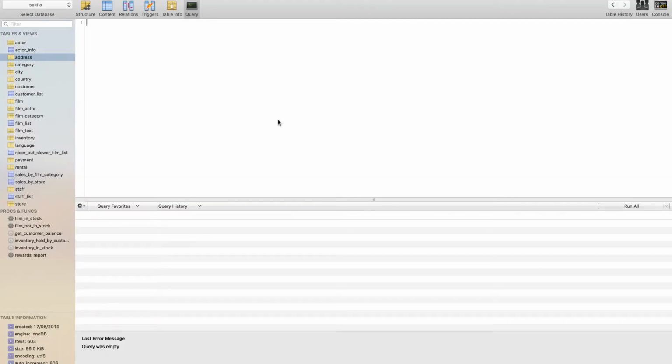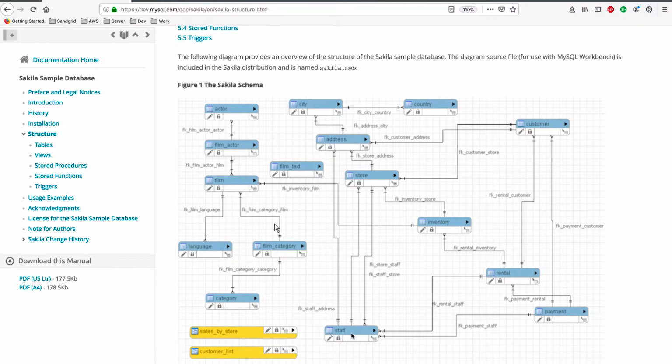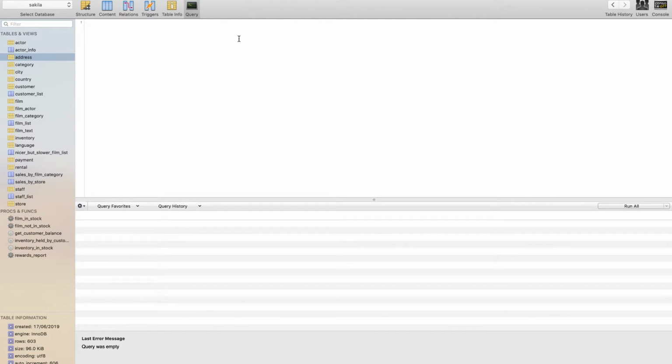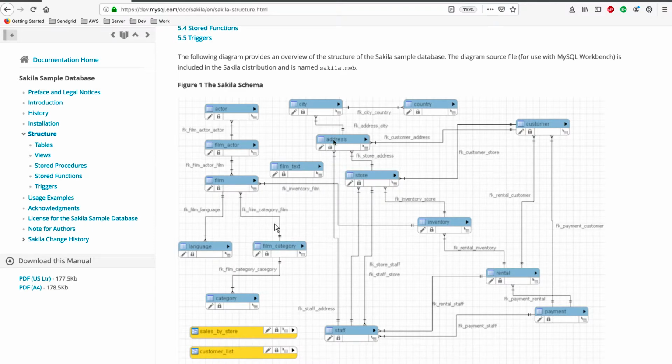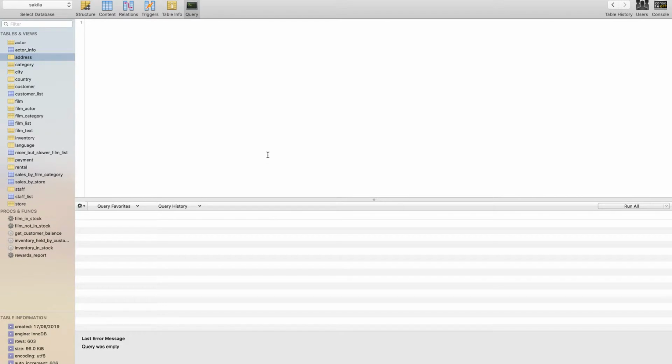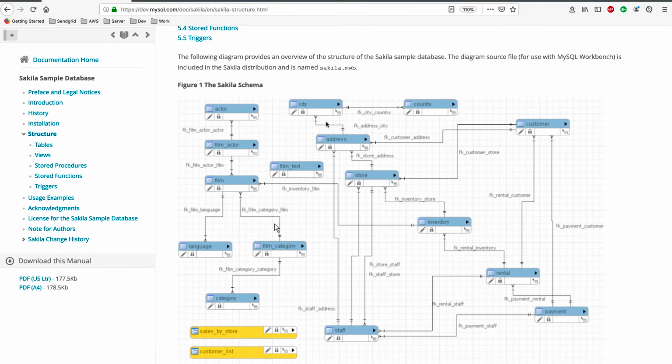So let's move on. So if we look at the structure here, we know that staff has one-to-many address relationship. So we will start out with staff. We will do the left join. That means that it will bring everything from the staff, even if there is nothing at address. We'll also do the left join from address to the city, and then from city to the country. And that way we'll be able to construct the query, right? So let's do it sort of in two steps. Let's first of all connect these database tables, and then we can go ahead and just bring back the attributes, or the different pieces of information that we need. So we'll bring them back. But just let's start from the staff.